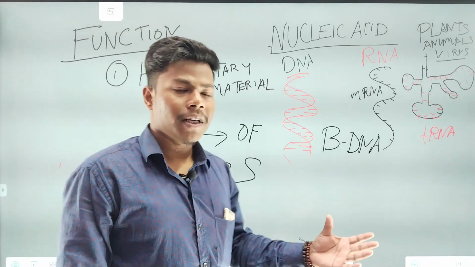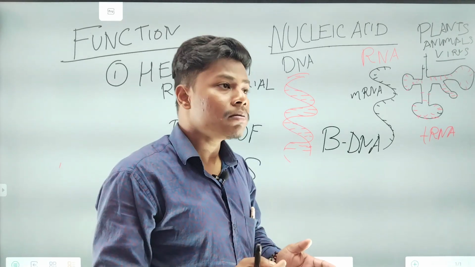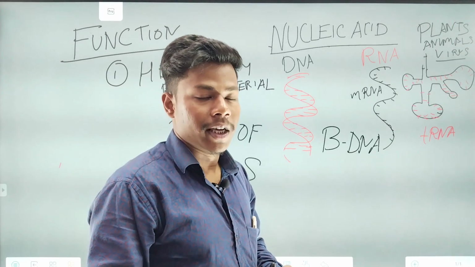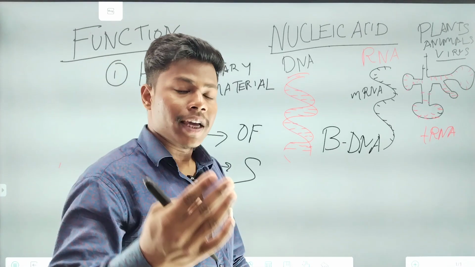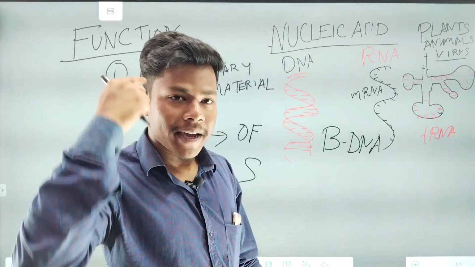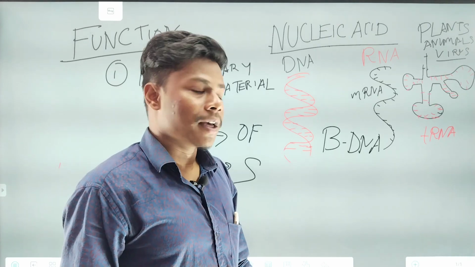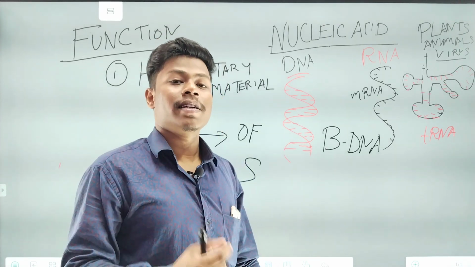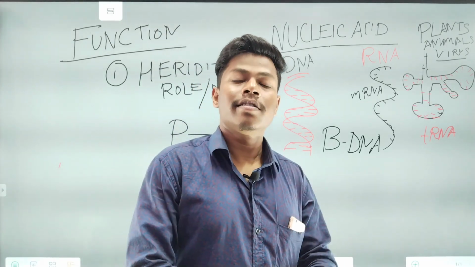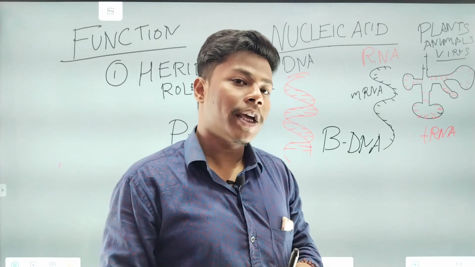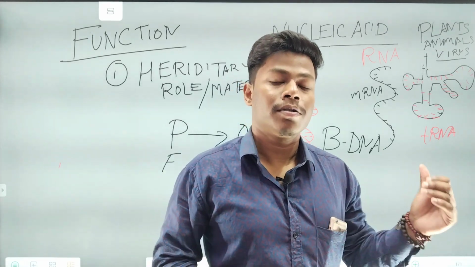Say for example, a monkey. When a monkey reproduces, it forms another monkey, right? So how will the egg know that it will be a monkey? The egg will know it will be a monkey by its DNA codes. Another example: my hair color is black, so my son's or daughter's hair color will also be black. That trait is basically transferred by DNA and RNA in a particular organism. As well as in plants, the plant's character, the plant's fruit, all the information will be passed from one plant to its offspring by DNA and RNA.